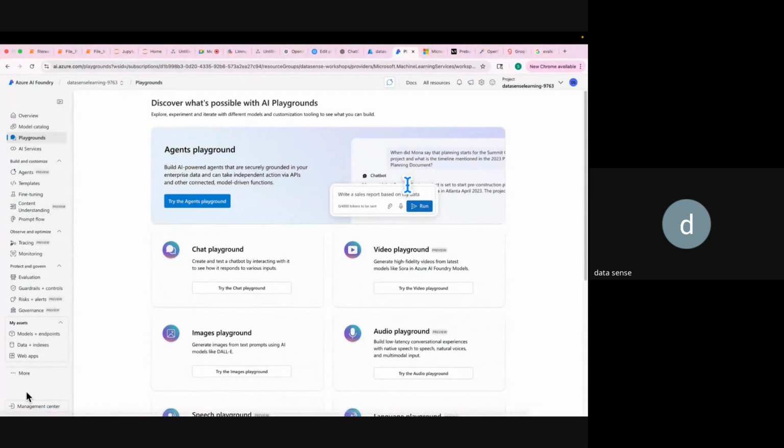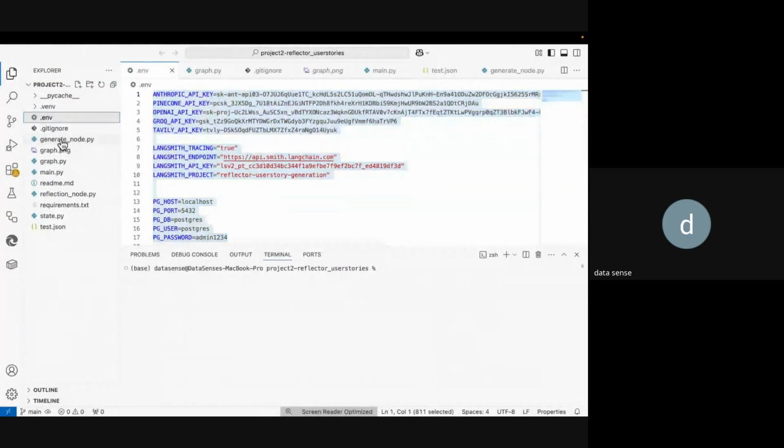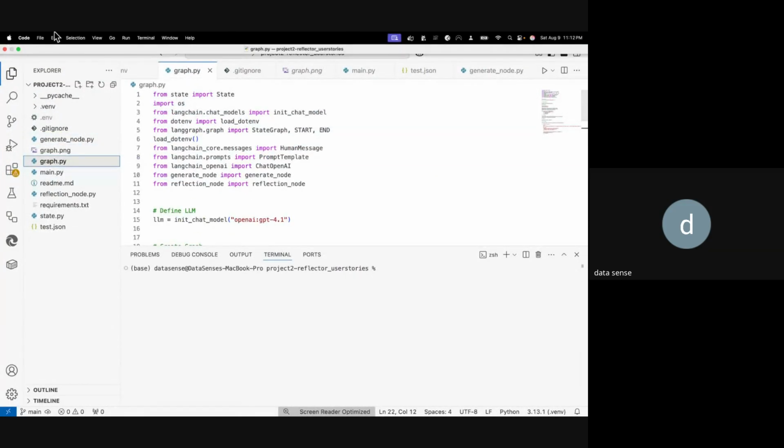So now what we are coming to. These are very important to understand the basics of how Azure models work. Now we are coming to prompt flow. What is prompt flow? Prompt flow is basically simply creating an AI project, just like you create a project in your VS Code, where you create different Python files and all those things.